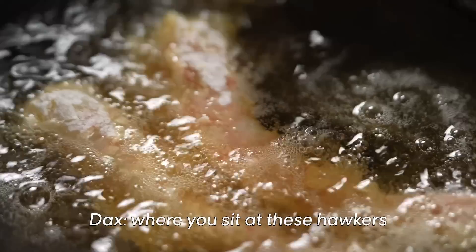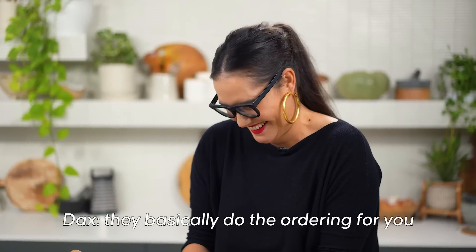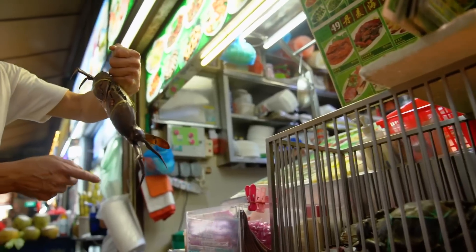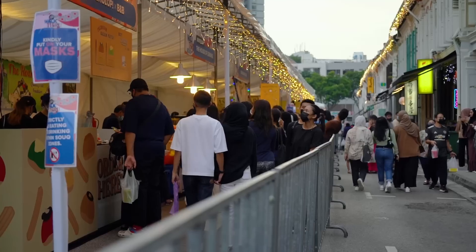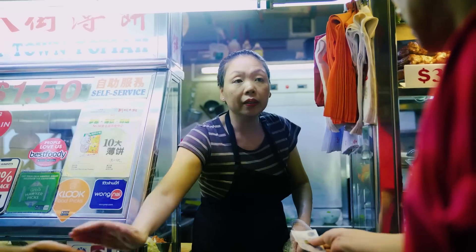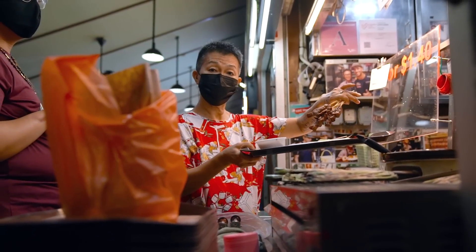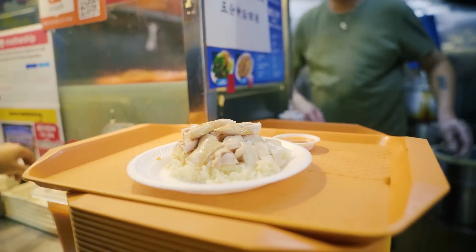I love going to Singapore where you sit at these hawker centers and you meet locals and they tell you what to get. You end up hanging out with them, drinking beer, and they basically do the ordering for you. Singaporeans in general are very opinionated about their food in a good way — you could ask a taxi driver, a street stall vendor, a friend — and everyone's got a different answer about who makes the best sambal, the best bak kut teh, the best Hainanese chicken.